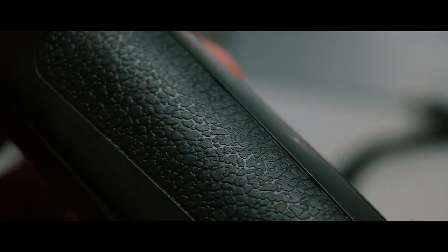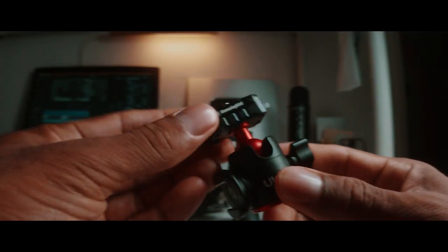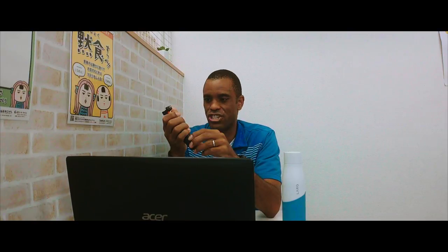I keep this little guy in my bag all the time. Before this, I had a gimbal base plate on the bottom of a big cell phone head and it was quite cumbersome. Now this is always in my bag — I'm literally ready to go. Snap it on, and if I want a little bit more reach, boom, I can go. I do a lot of Instagram stuff, so I've got my vertical video going, ready to go. And the ball head mount — I just love it. You want to get that angle just right, get that horizon nice and level — super fantastic. Little stuff like this really just makes filmmaking easier and more fun.